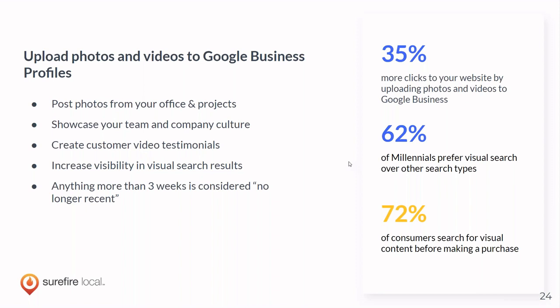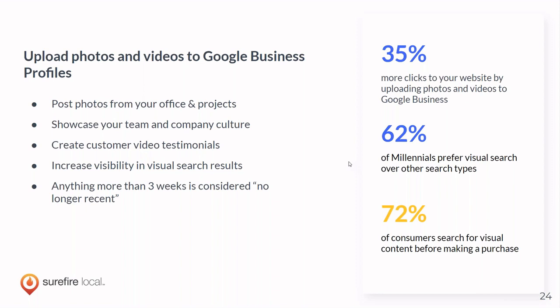Increase visibility in search results. Anything more than 3 weeks old is considered no longer recent. I would take that as a general rule, not just with your Google Business Profile, but with your online presence as a whole. You need to constantly be feeding this machine. We're talking about feeding your Google Business Profile to help your online presence, but make sure you're also feeding your website and everything else. Stay consistent across all the different channels and consistently add new content. Anything 3 weeks or older is too old. Don't get rid of it, just add more.